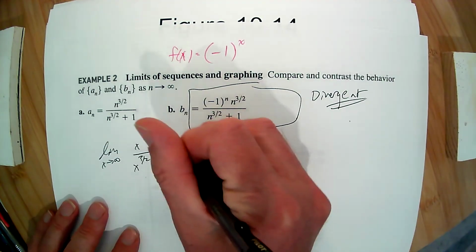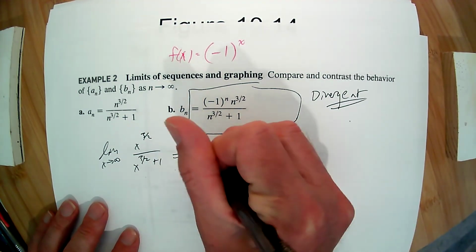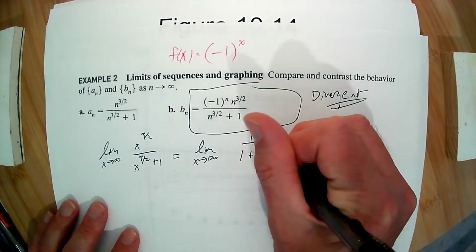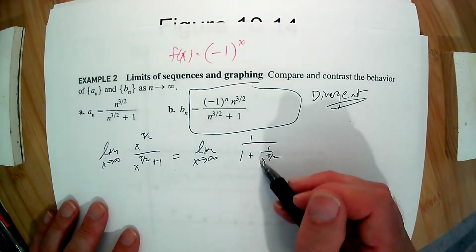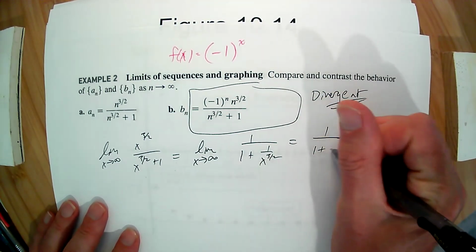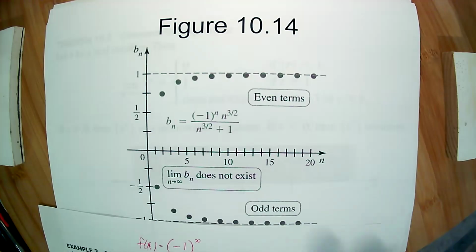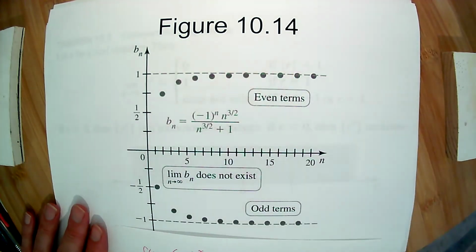So if you multiply top and bottom by 1 over x to the 3 halves, this is the limit as x goes to infinity of 1 over 1 plus 1 over x to the 3 halves. Right? As x goes to infinity, this fraction goes to 0 from the denominator. So it's 1 over 1 plus 0. The answer is just 1 for part A. Which is, by the way, would just be this with all these terms filled in towards the top.